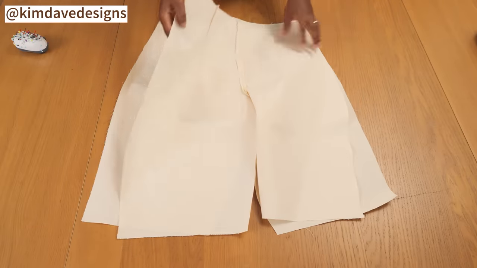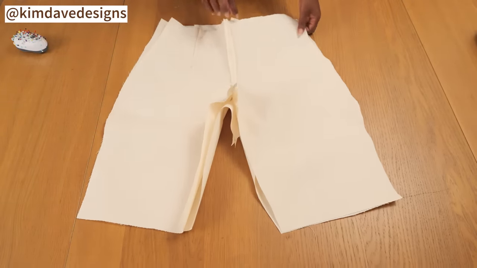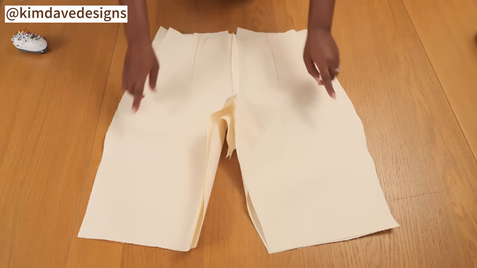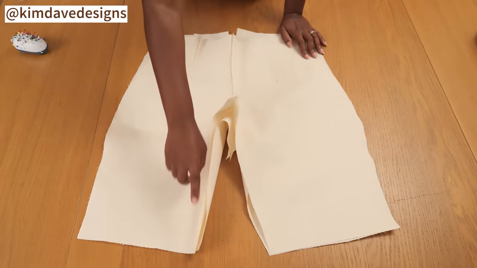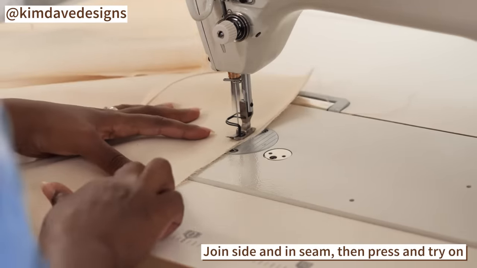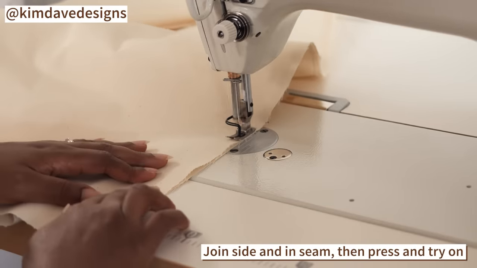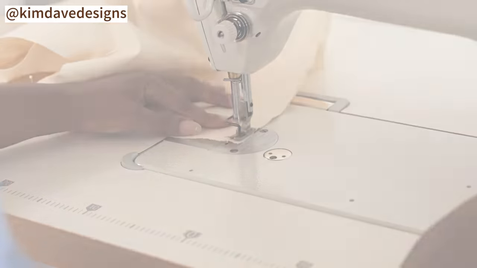And now I'm just putting right sides together and I'm going to be sewing up the side seam, so left and right. And then I'm going to be sewing the inner or the inseam of the piece. In this case it's a pair of shorts because it's not really a full pair of trousers. So I'm going to stitch everything up, give it a nice press, and then try it on to see if the changes have been affected.